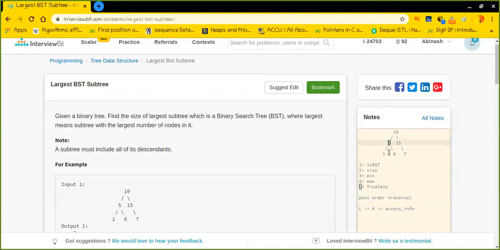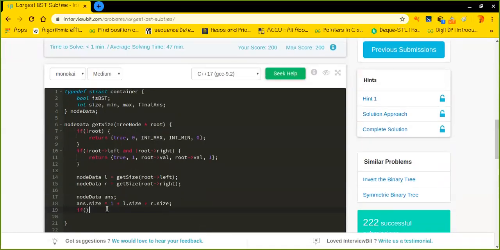For example, if the left subtree is a BST and the right subtree is a BST, only then will I take care. I'll think that okay, my children are BSTs, then am I also satisfying the condition with them? For example, these two are BSTs and 5 is also satisfying the condition for a BST. That means its left child is lesser than it, and the minimum element of its right child is also greater than the root element as well. So for that, it is a BST. So we will need to take care of that particular thing.